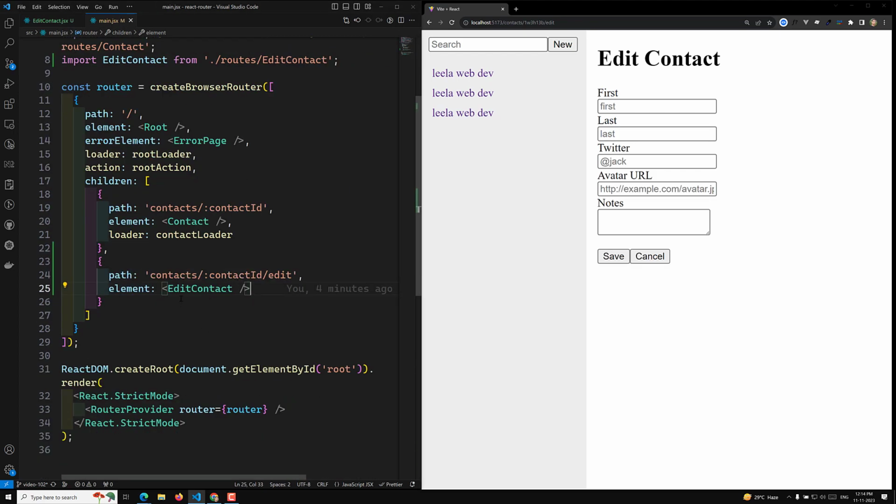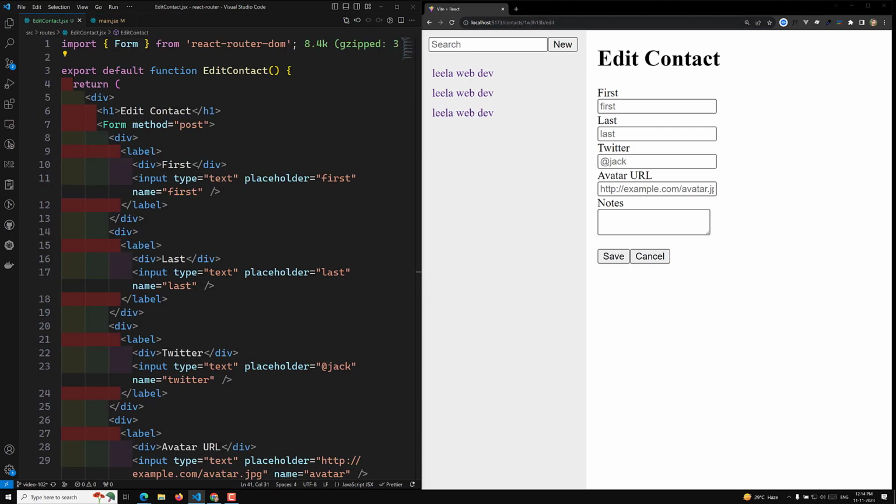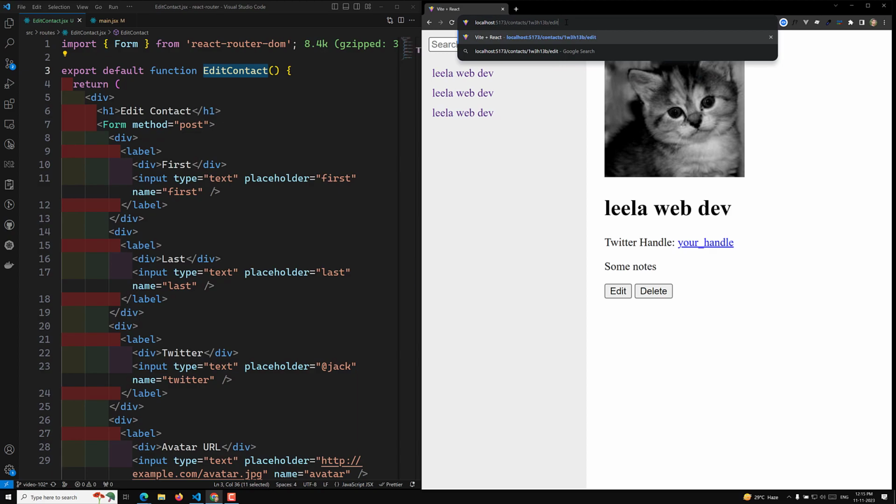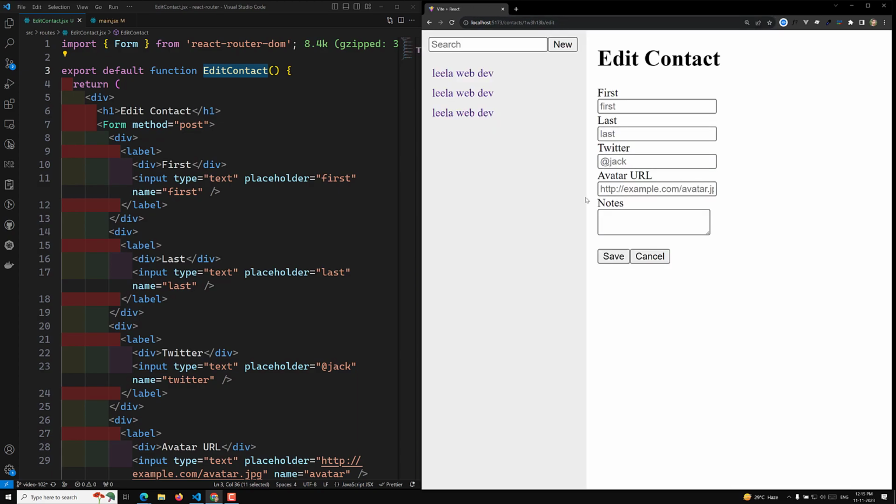Here we are having this one, right? Contact/edit/edit. We are able to get it. Yeah, this is also working fine. Now, edit contact means whenever we click on this edit, we need to capture all these details and pre-populate them here, like contact/edit. So how can we pre-populate this one? Somehow we need to send the single contact details into this one.